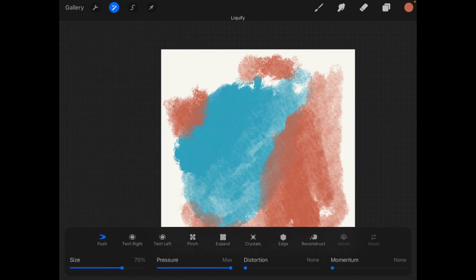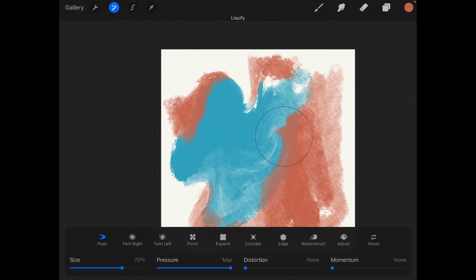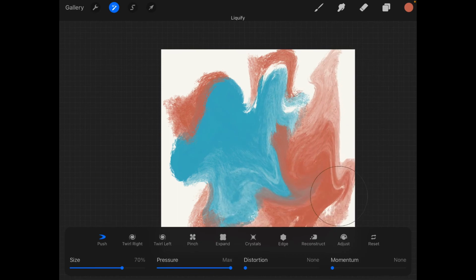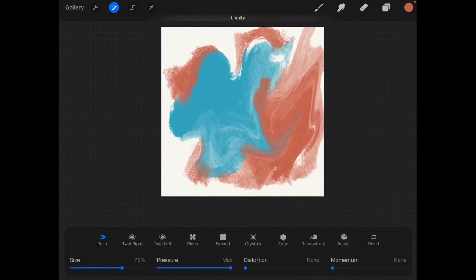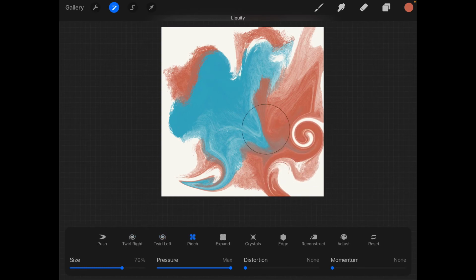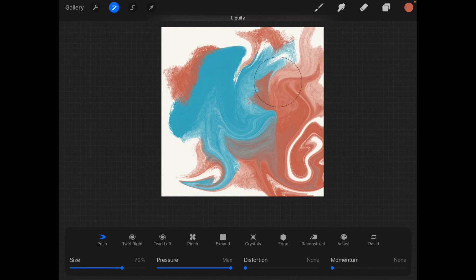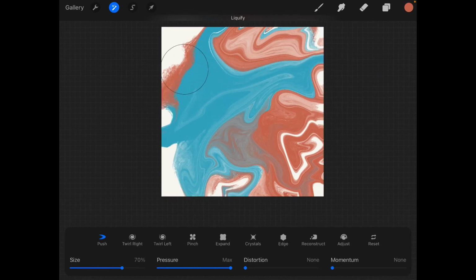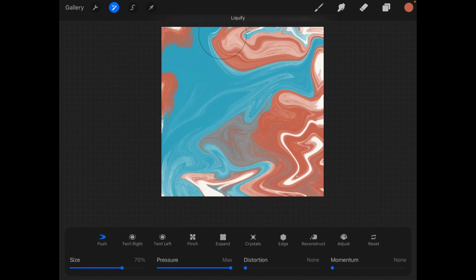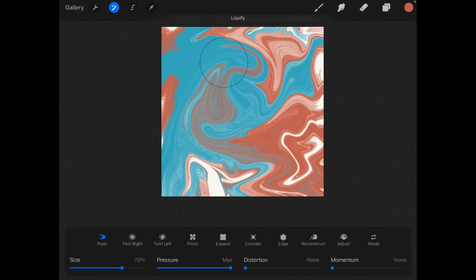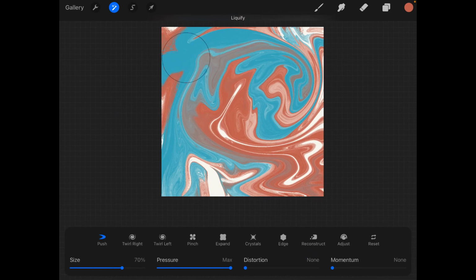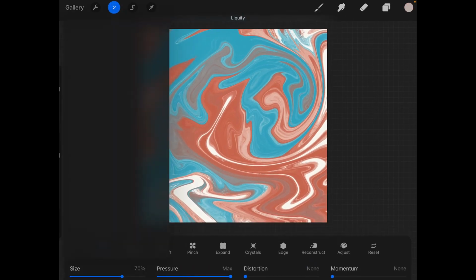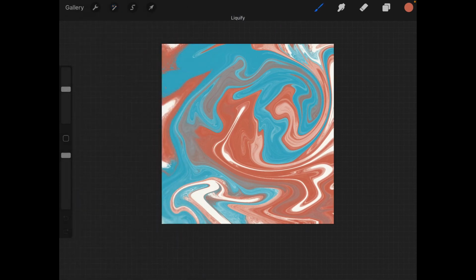Then with the liquify tool we can push all the colors like an abstract painting. Abstract painting for you. So funny.